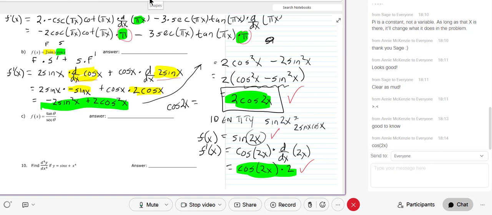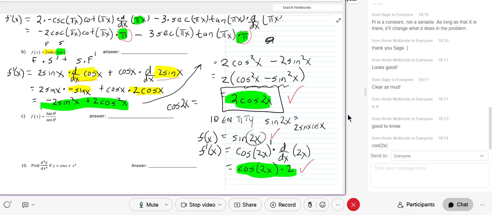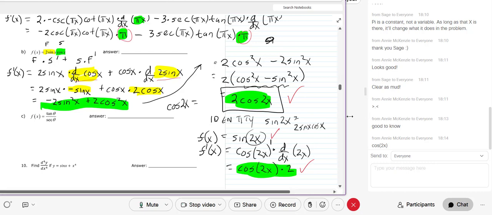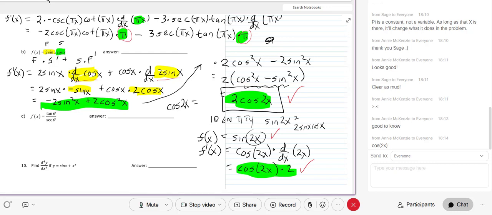Okay, all right. So that'll take care of that. That gives you a couple of ways to do that. Okay, next problem, you could do the quotient rule if you wanted to. Something that's always worth doing when you're doing a derivative of a trig function is to use identities and see if you can simplify it.